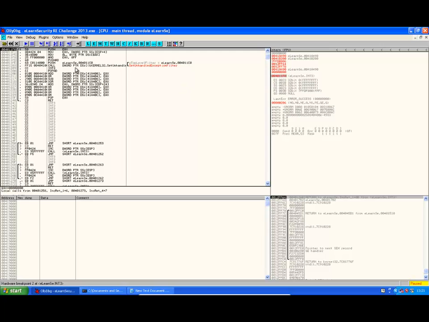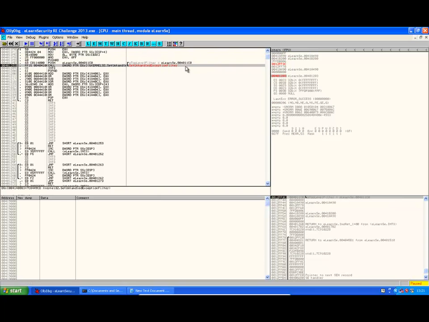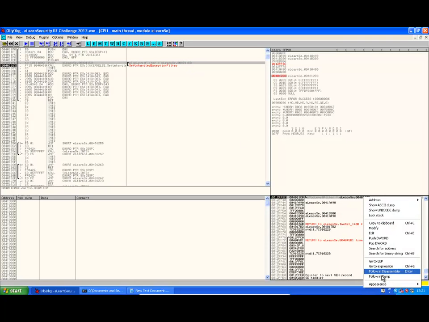We see that this function here is going to make a call to the SetUnhandledExceptionFilter API, and sets this address here as the top-level exception handler. You can follow in the disassembler.